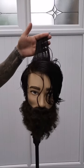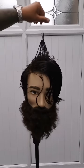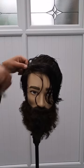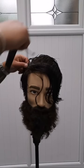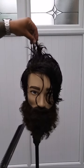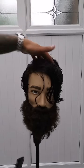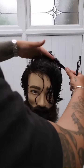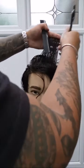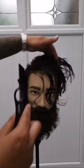And when they go, what do you mean it stands up? You go, even with a bit of water, your hair will stand up. And I love that, because it just shows that. Imagine you've got a better product in there, imagine what it'll do. So I think when you are trying to do something visual for new clients, for example, I love it, because it just makes people see that you can get the hair to stay with just a bit of water, which I think is a really awesome texturising technique. And it does work as well. You start to thin out the hair, helps it to stand up. It's just nice. There we go.